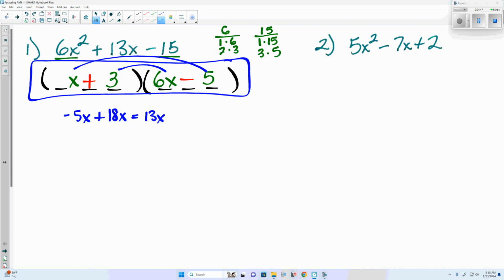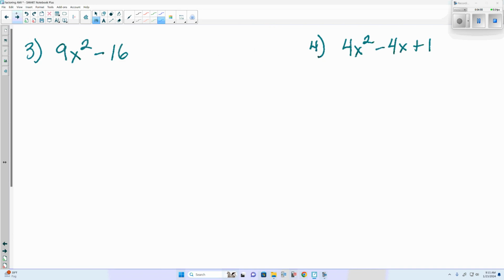I'm going to skip number 2 for now because that's very similar to number 1. I think we feel good with some of these here. If there is one that I skip and y'all want to see it worked, ask, and we'll go back to it. Because I do want to look at number 3. Number 3, we do have two terms.